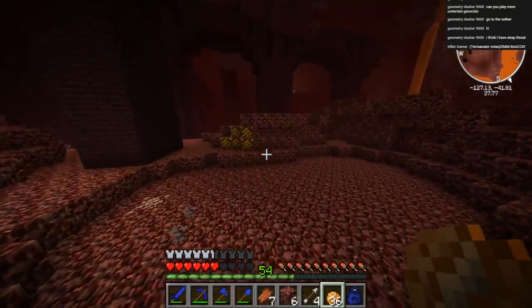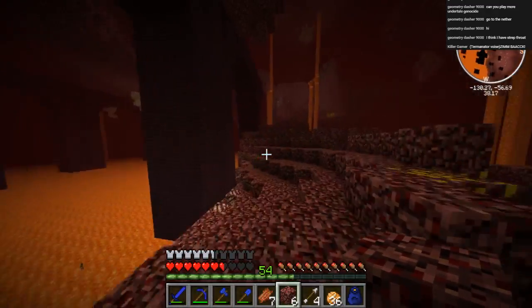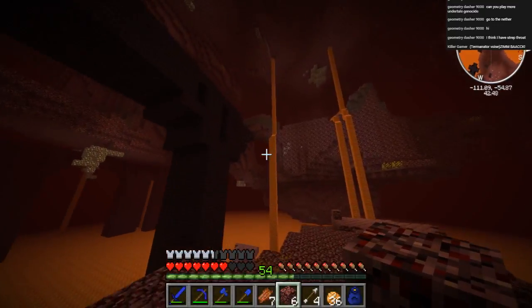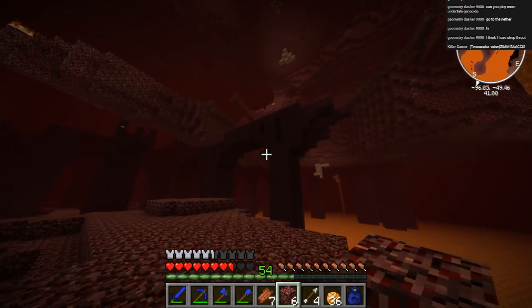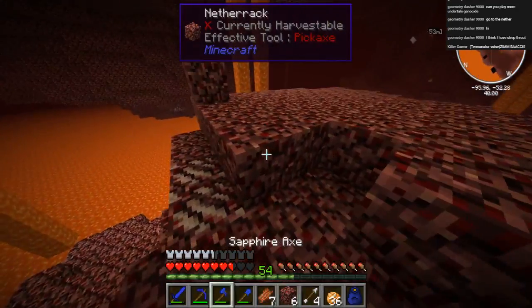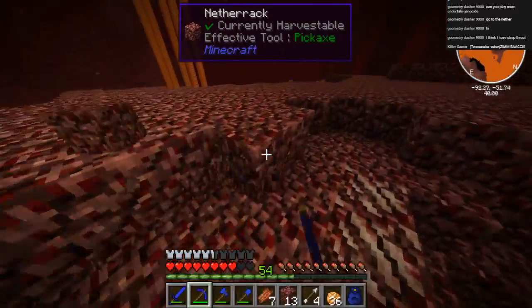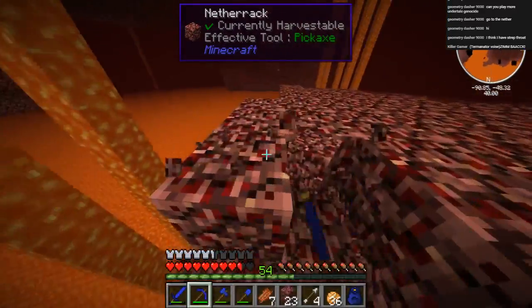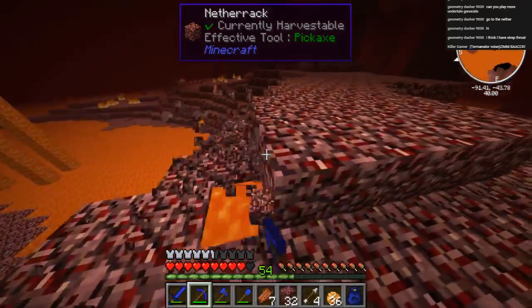Got the fortress. How do I get in it though? I might go up this way. So yeah, we're here for ores, we're here for killing a whole bunch of zombie pigmen to get revenge. Well, that's what Mia's here for. I'm just here for ores. Whoa.